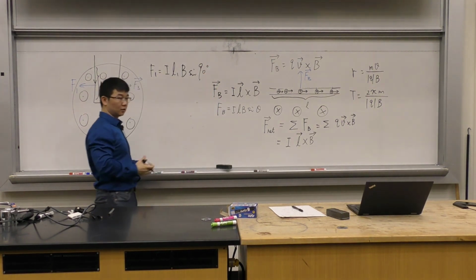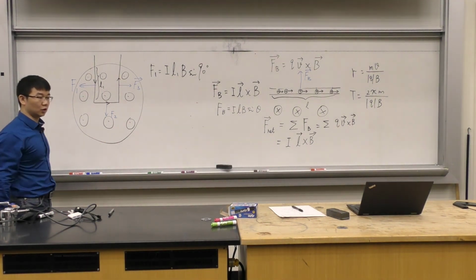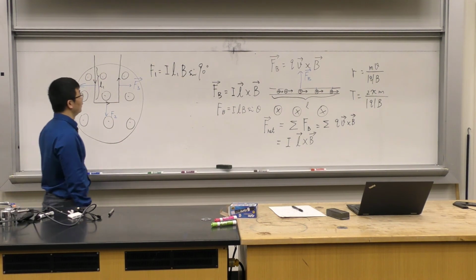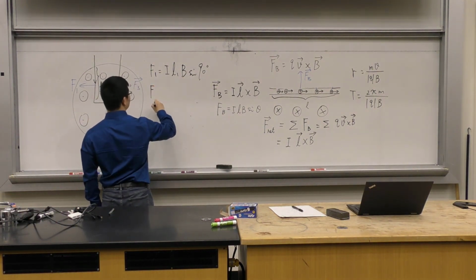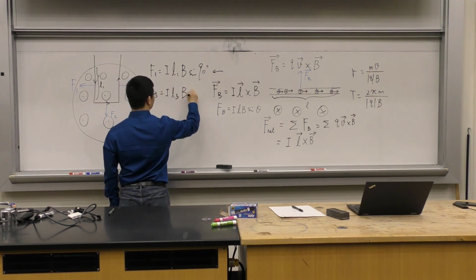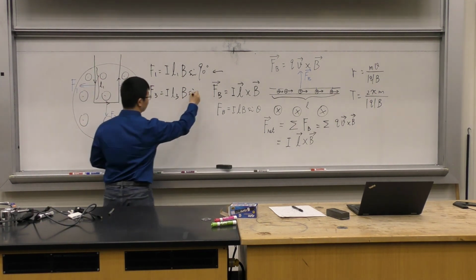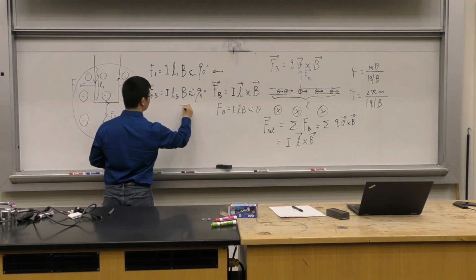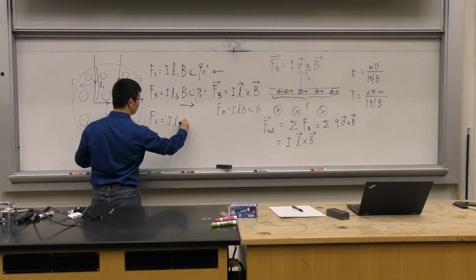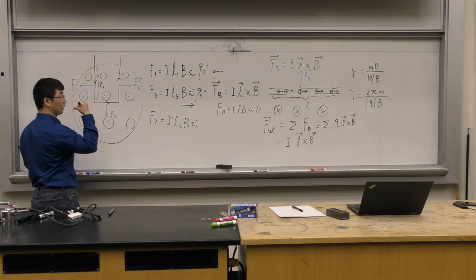But again, it's not always 90. A lot of people remember this special conclusion, the simplest case, and apply it to all the questions they see. No. You just use the definition to find every number carefully, then multiply them. So this is F1, and this force is to the left. Now F3 is going to be I, L3, B, sine of what angle? I is up, magnetic field is out, so that's still 90, and this force is to the right. And then F2 is going to be I, L2, B, sine. What is the angle between them? I to the right, B out of the page, so still 90.